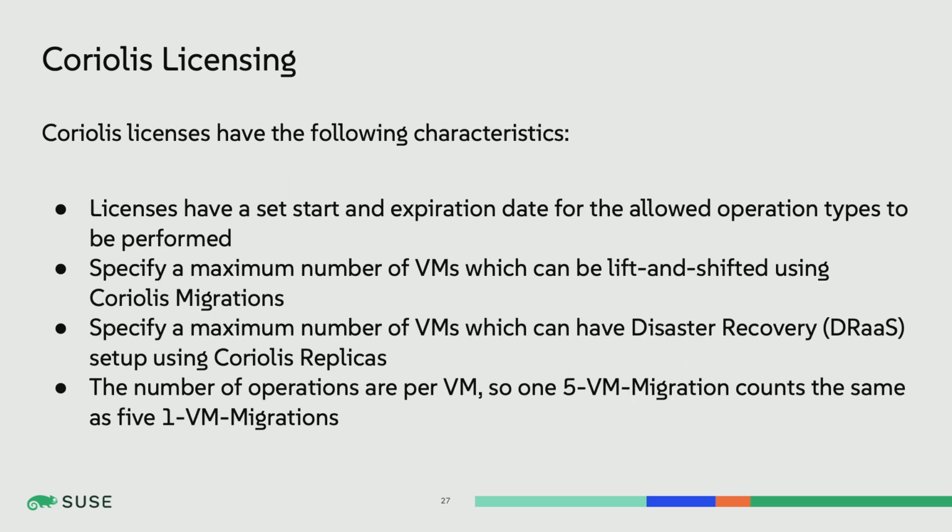Licensing, last but not least, is based on the individual virtual machines. So if you migrate 10 virtual machines, you use 10 licenses, which are counted only at the moment in which the migration happens successfully. Similarly, we also have disaster recovery licenses. The big difference between disaster recovery and migration is that disaster recovery is a continuous operation, meaning you don't do it as a one-off thing. It keeps going all the time until you decide to stop, for example because you change your environments. In that case, the disaster recovery licenses are monthly licenses instead of a one-off thing. But conceptually, they are very similar.